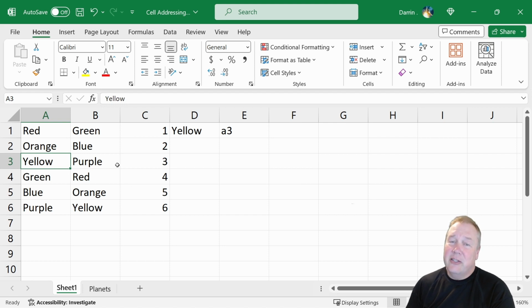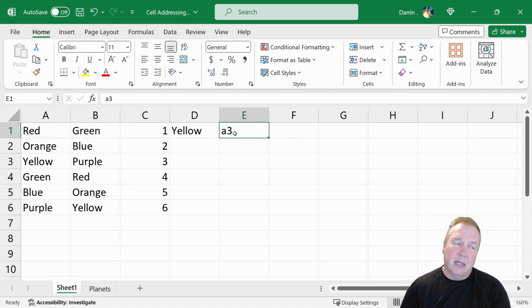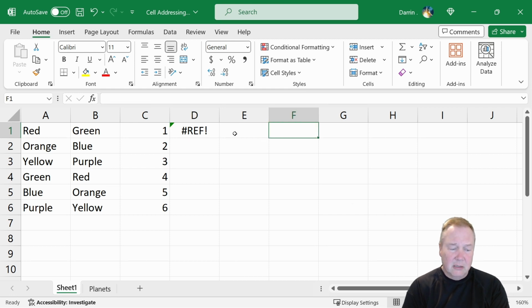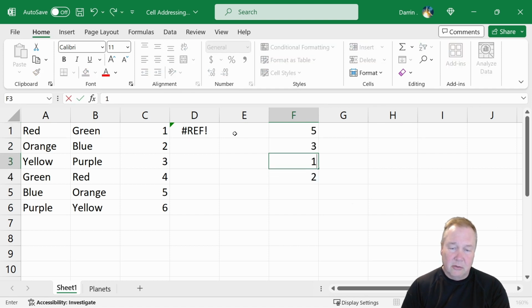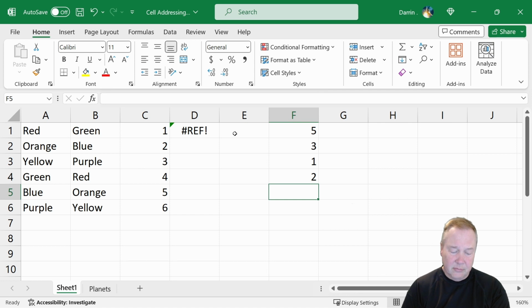That's not usually the way that you use it. The way that you usually use it, you're actually building this somehow. So you might build it with maybe a part number or something. Let me show you what I mean here. I'm going to put in some numbers over here. I'm going to stick in 5, 3, 4, 2, 1, 6. All right.